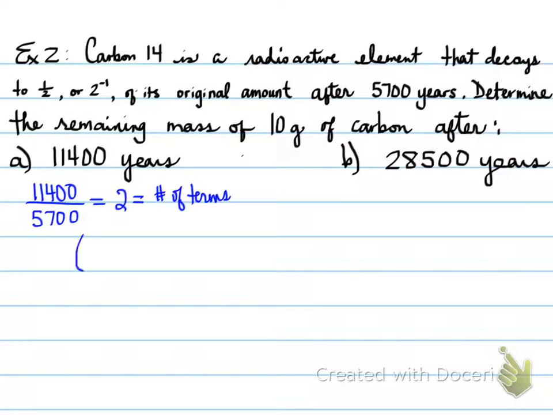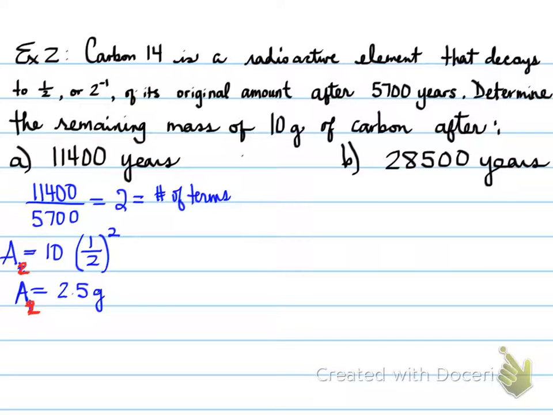So how do we look at this? Well, it's half of the amount. How many times? That would be twice. Half the amount twice, of the 10 grams that we started with, will equal the amount after a certain amount of time. That amount of time will be 2, so we could change that t to be 2. So the amount after 2 cycles of 5,700 years will equal 2.5 grams. So there will be 2.5 grams after 11,400 years.